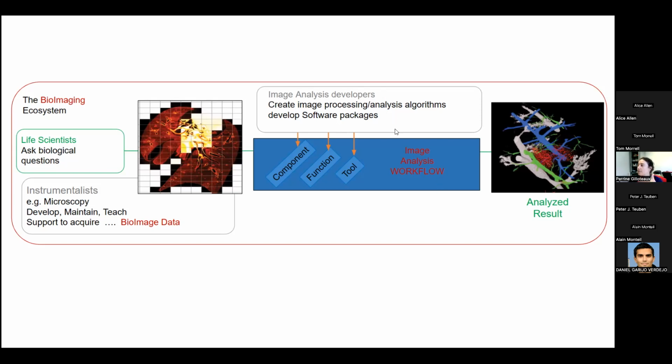And most of the time when biological questions come, we need to adapt or find the correct software to answer a specific question. There are not that many standards of questions in life science, meaning there are a lot of ways to address a question, a lot of different bioimage data and different questions to ask of this data. So most of the time, if not all the time, you have to adjust the strategy to extract data from the acquisition, constructing different workflows. As it is, I guess, in other fields.